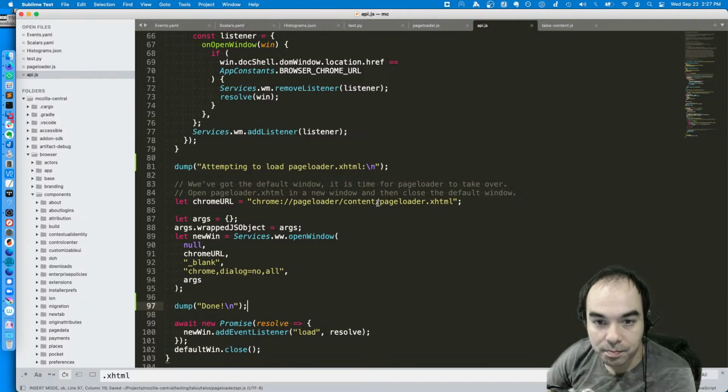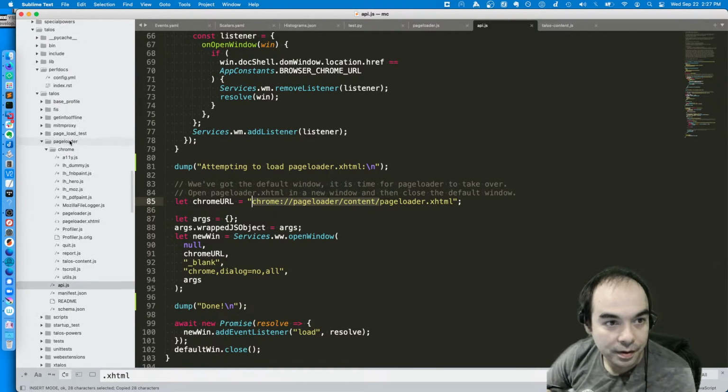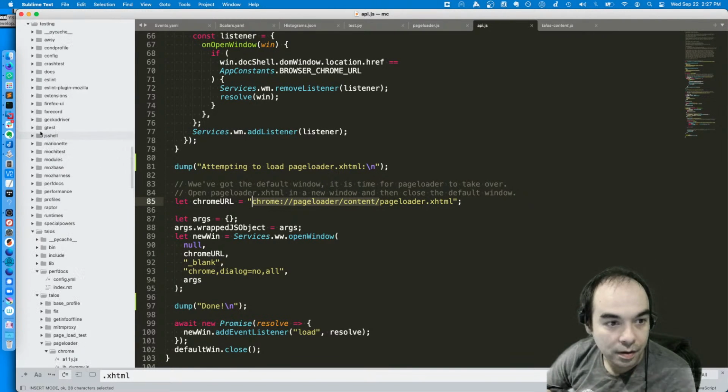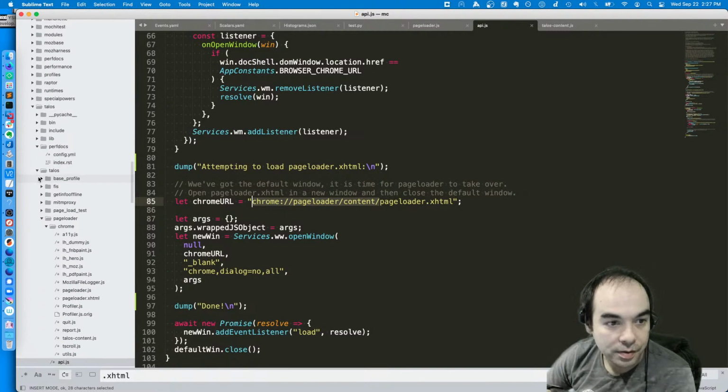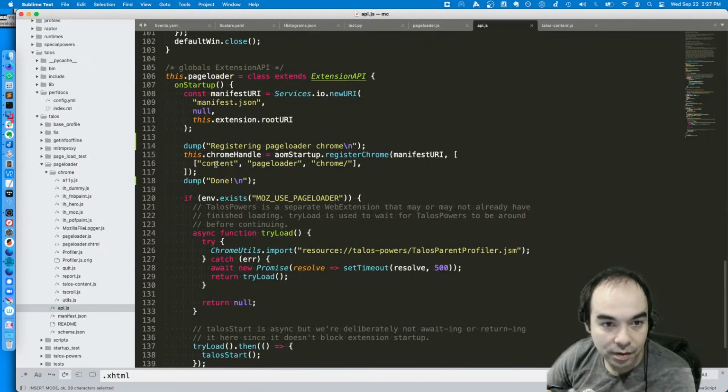It's wild because of page load, or like API.js, page loader content. Page loader. Talos, page loader, content. How is it registering?